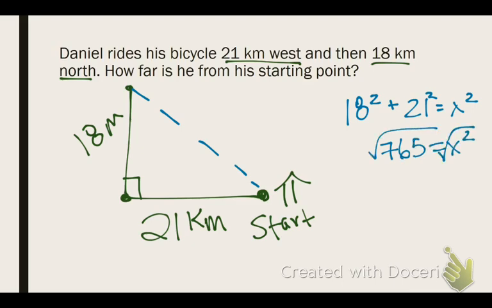Take the square root. If I were to ask you how far you live from the school, would you say the square root of 13 miles? No, you would not. You would tell me how far you live, and you would use a decimal. So if you round to the nearest tenth, you should have 27.7, and then we're in kilometers, so kilometers.